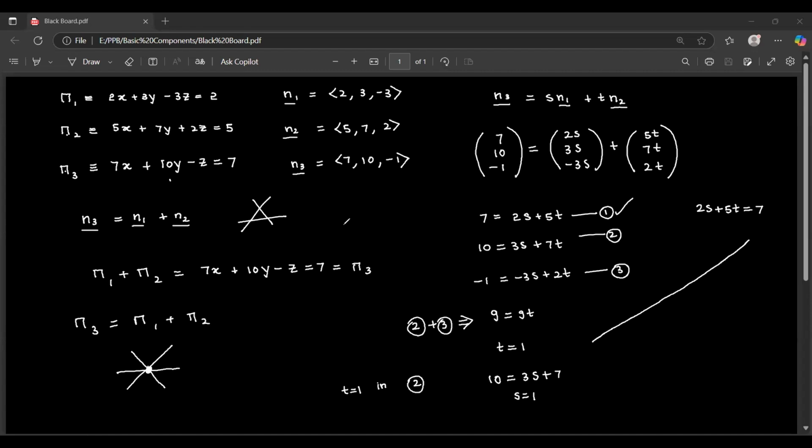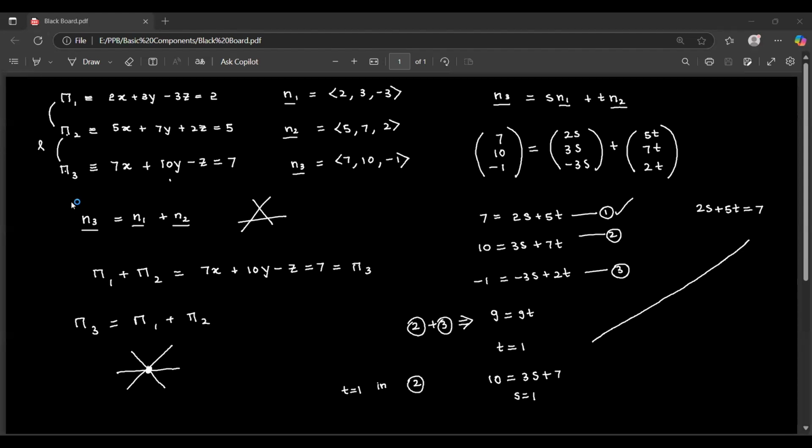Simple. You just have to apply your knowledge from how to find the intersecting line of two planes. Why? If you can find the intersection of phi 1 and phi 2, that means phi 1 and phi 2 are intersecting at a specific line L. And phi 2 and phi 3 will also intersect at that specific line. Why? All these three planes are intersecting at the specific line. Okay, so that's what we have to do next.